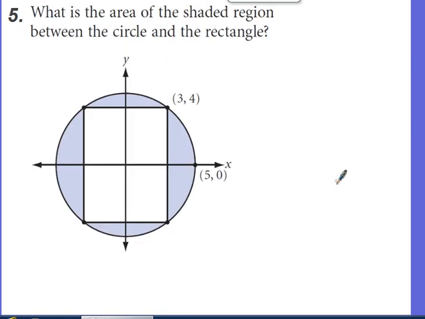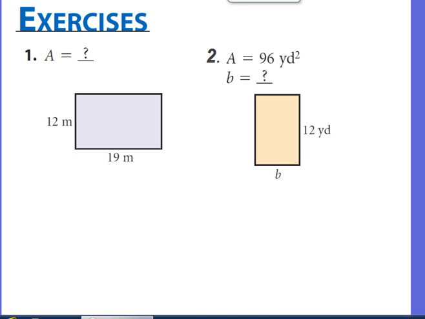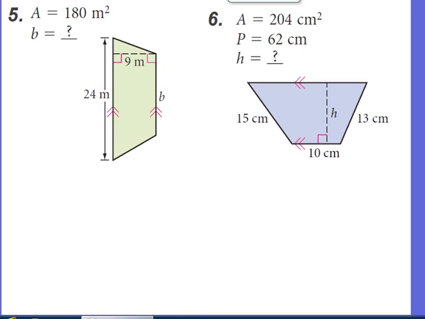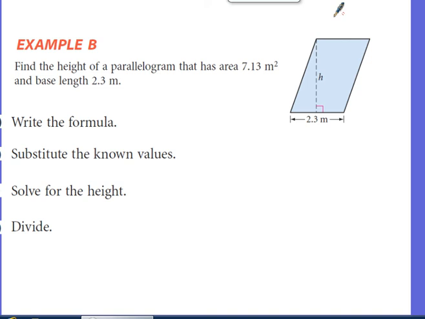Here we got a 10-point extra credit problem, so you can pause this. I'm not even going to talk about it. It's a difficult question. Some of you might be able to get it. I would love if you did. So pause it if you want to work on this. And I'm going to make this a separate video. This is not part of the notes. These are examples. If you look, these are the exact problems we did on the whiteboard. I was just going to go over them again if you wanted to see it. Some of these are not on the whiteboard. It's mostly just for your help. So I'll make that a separate video.